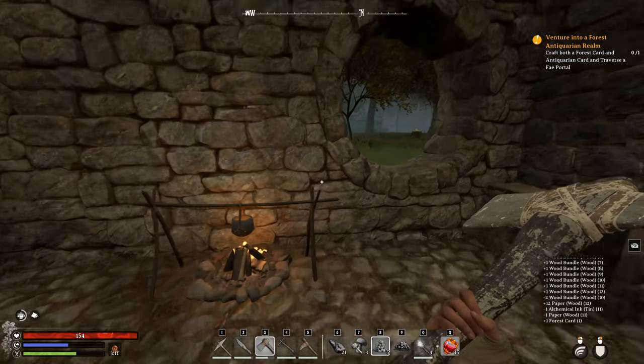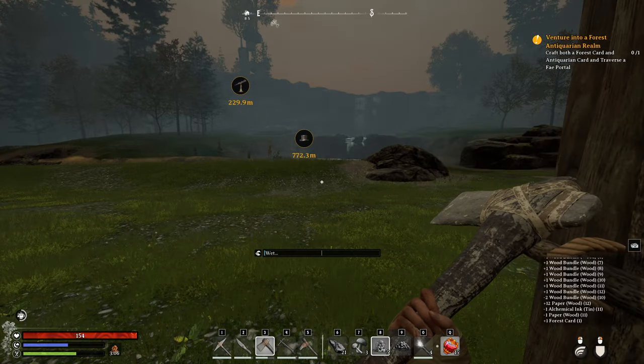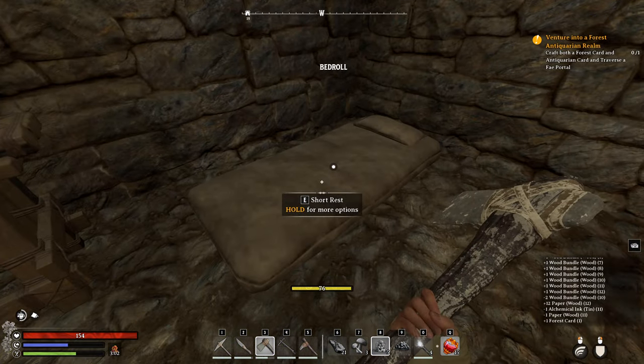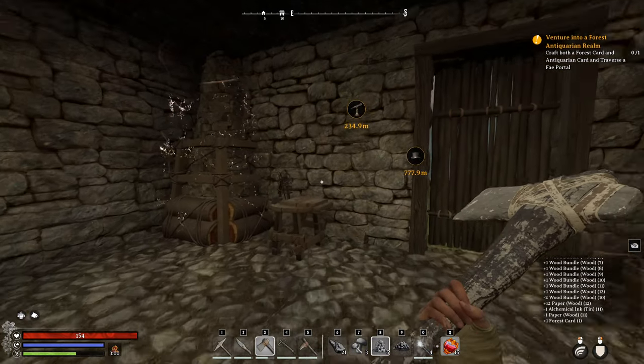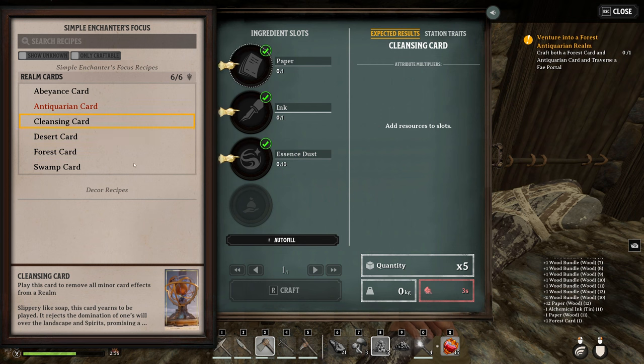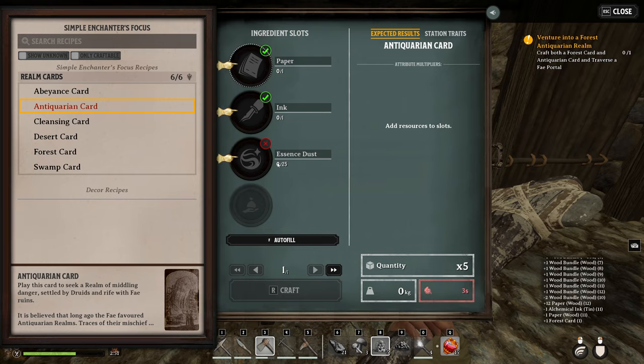Okay. I'm going to have to go and kill a few things. But I think I'll wait for the rain to stop. So what else can we craft? Cleansing card. Desert card. Forest card. Swamp card. Yeah, this is the one we need. 25 essence dust.